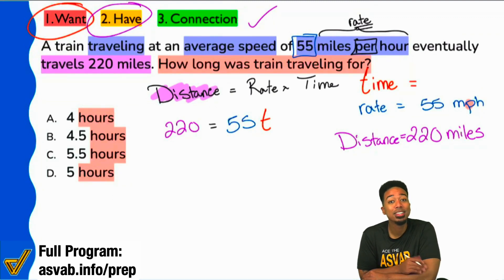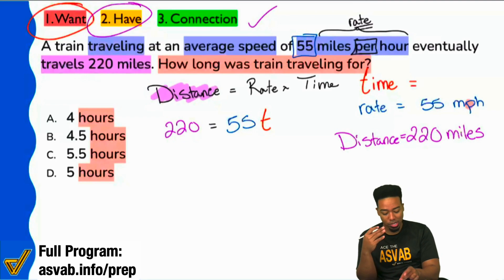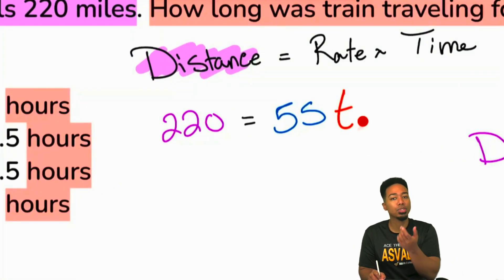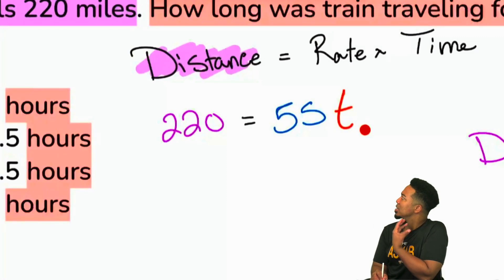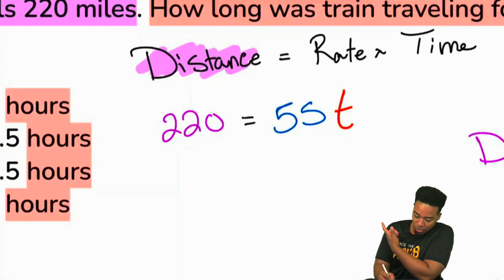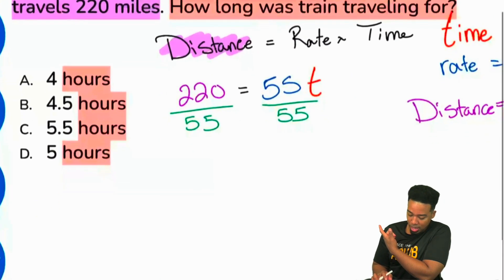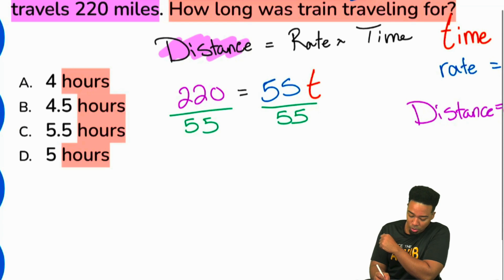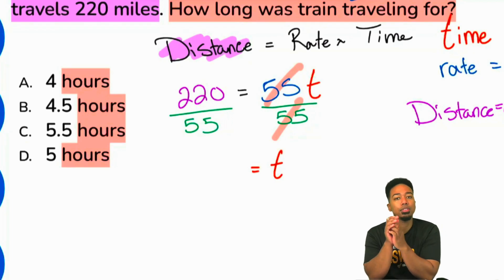Are we in agreement with how we've handled things so far? So far, so good. Then the next step, notice how we're looking for T. And if we're looking for T, well, T isn't by itself already. Right now, we're multiplying 55 times T. So, the next step is going to be getting rid of that 55, dividing 55 on both sides. I'll go ahead, divide 55 on both sides. On the right side, that's going to cancel out. Leaving us with T equals 220 divided by 55.